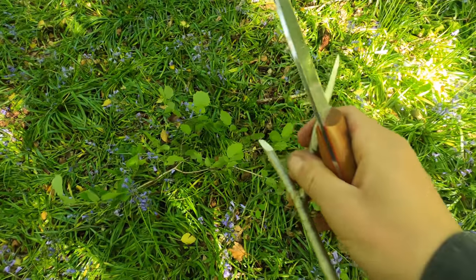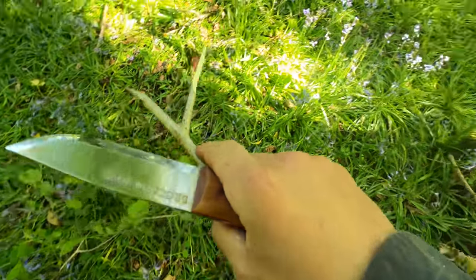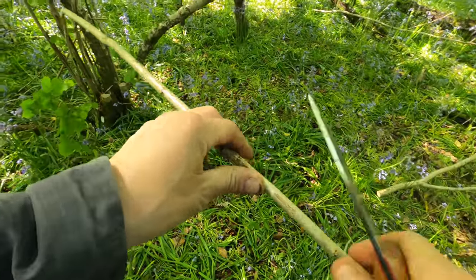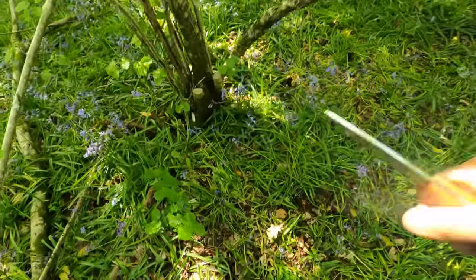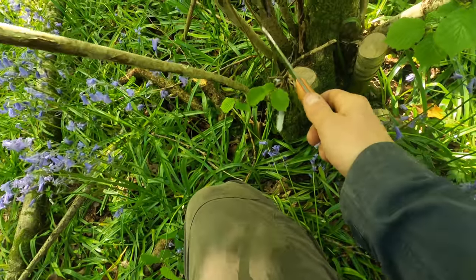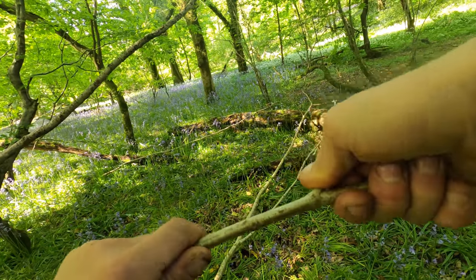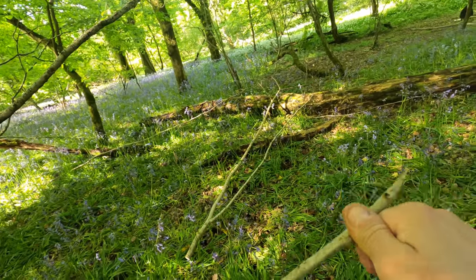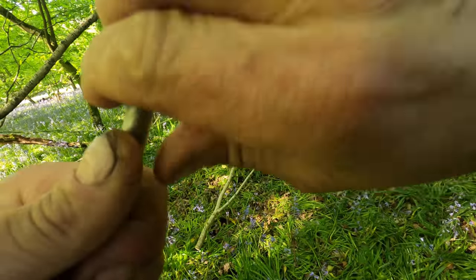Okay, and so I'm going to use this little fork as a handle to start cranking down on. And the secret to this technique is to make sure you keep tension, okay, pulling towards yourself. As you keep tension, and make sure that you keep pulling away on the base. You can see there's new growth coming through here, so I'll just double check and I'm happy. So I'm just going to start to twist and turn this. Now this requires quite a lot of wrist strength and doesn't always go to plan, because you are working with natural fibers.